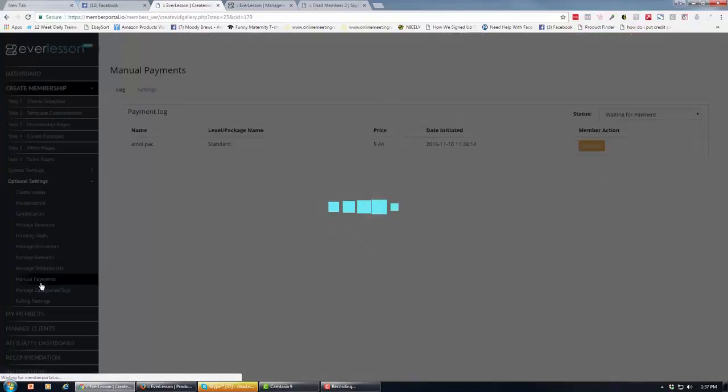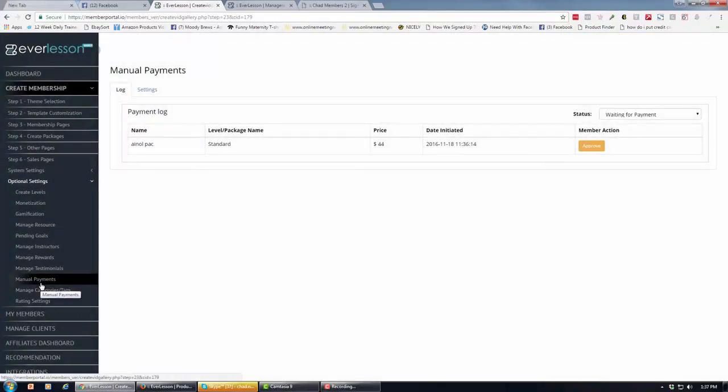Next, we have what's called manual payments. So I already showed you all the payment integrations, but now, what if I told you that you're able to accept wires, or you're able to come over here and actually accept something like a check from the bank? So how this works is they're going to agree to send you a wire. So let's say that you have a $15,000 membership. They're going to say, yes, I want this. I'm going to send you a wire.